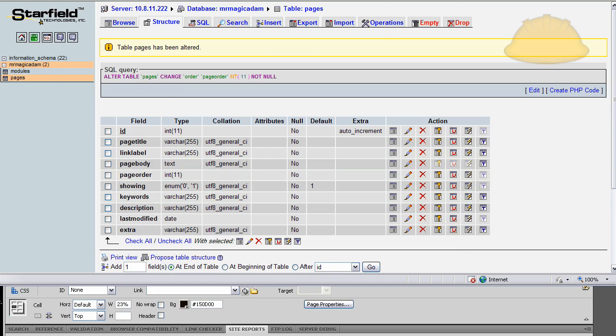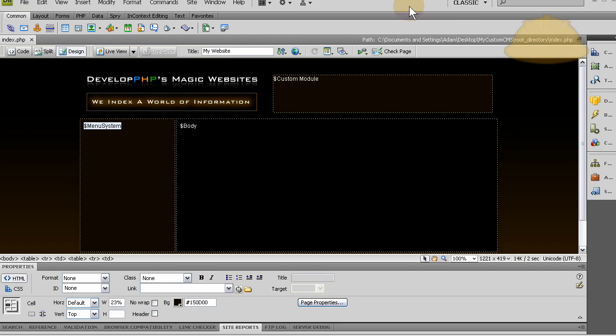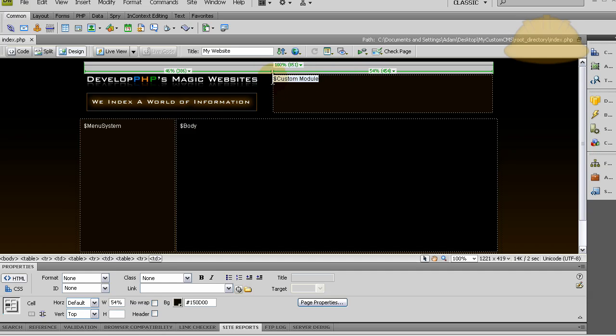And so we're going to stop this lesson right here. And we'll say in part 3, I'm going to show you how to go into the site programming here and make it render the page menu listing dynamically according to how many there are in the database and what they're named. And then the body of those sections will go here. The body sections for those respective pages will go here. Custom module that I made is going to appear here, and footer is going to appear here.